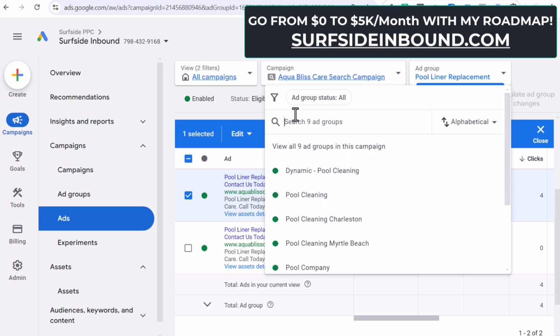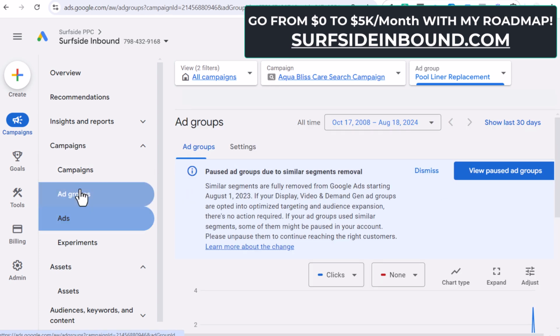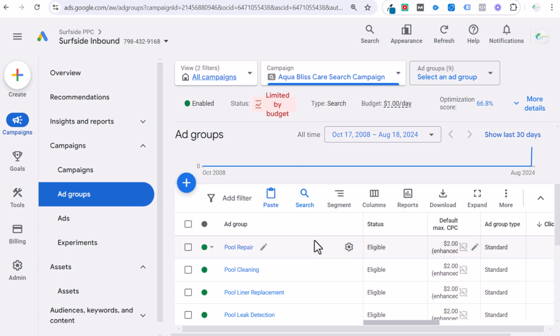Same thing if you use different types of assets at the ad group level, just to try to get as targeted as possible you can with your keywords. I generally do that more for like the ad groups within my campaign that are getting the most activity. So that will be number 4, is going to be our ads.